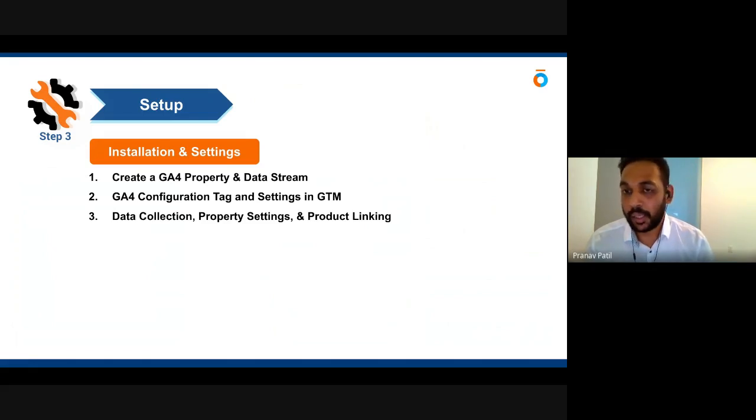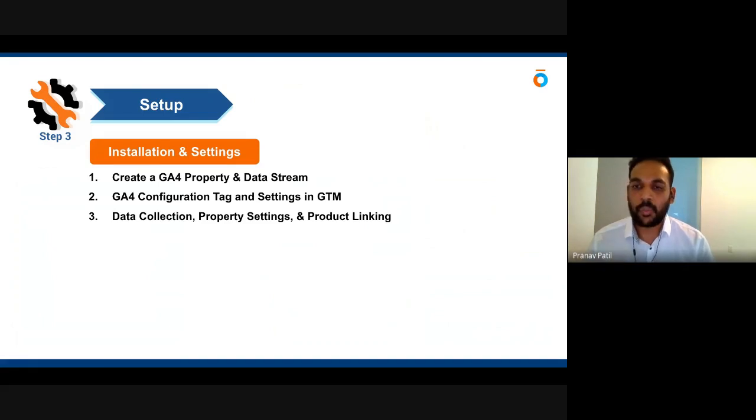Then the third and important part would be making sure all the settings are correct in your GA4 property. The first part would be the data collection. In the data collection part, make sure you toggle on certain things, like enabling the remarketing audiences. If you don't do that, you might not see any of your audiences getting populated.